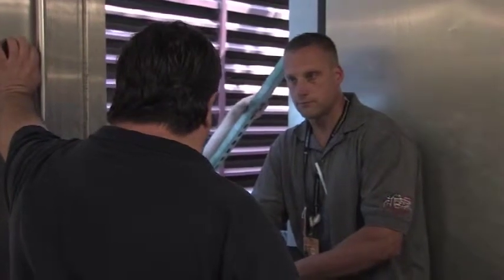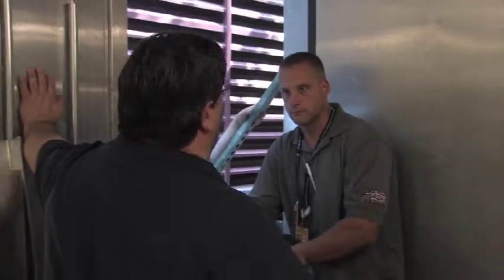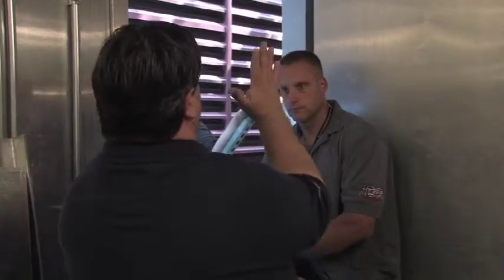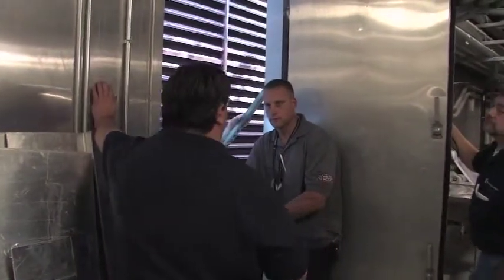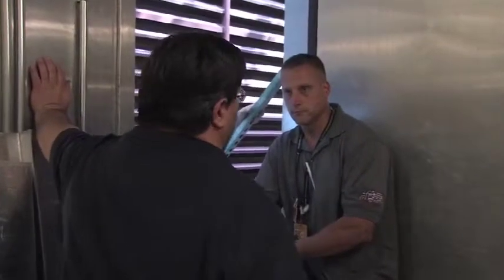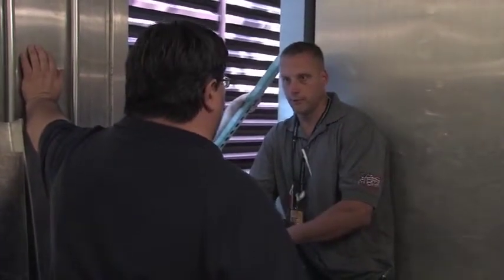One of the floors, one of the ones is fine to get at, but the other one sucked. You can't get up in there. It's in between the ductwork and the top one. You can probably get to the shut-off, but not to change the valve. I mean, those floors were tight. I know they were. They were tight.